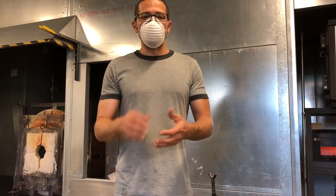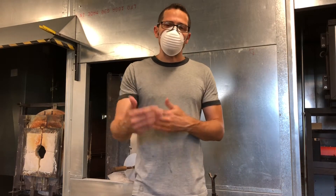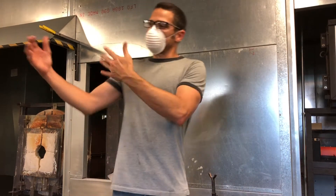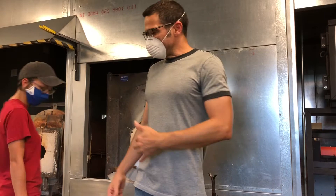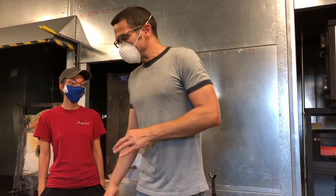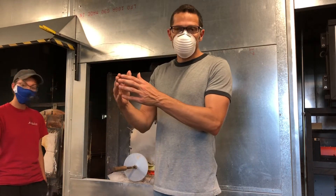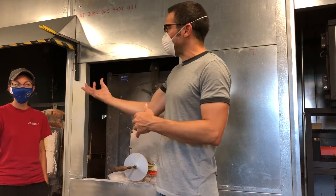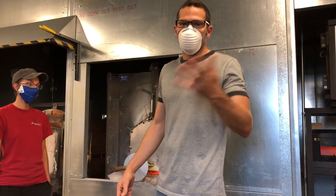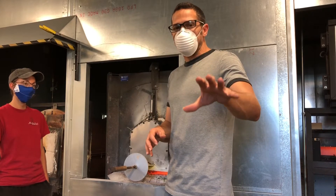Let's talk about gathering and safety at the furnace. This is one of those things that when you're first starting off, you absolutely need an assistant for. So I've got my assistant. Because it's coronavirus, they're going to mostly stay six feet away from me until I need them. The CDC guidelines say that close proximity is dangerous if it exceeds 15 minutes, if both parties have on a mask and safety glasses. So we're not going to take 15 minutes to gather, obviously.